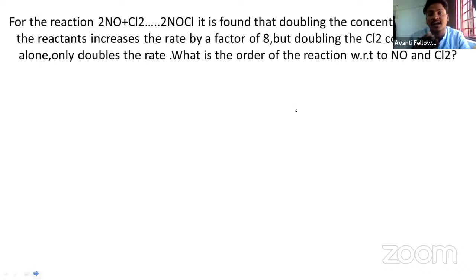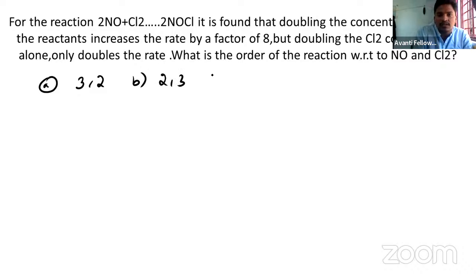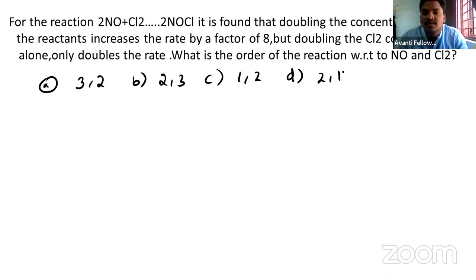Next, try to do this question. I used my hands to type this question, so that's why you might not be feeling good about it. Try to answer this question. I'm giving you the time. So I'll give you the options here. Options will be A 3 comma 2, B 2 comma 3, C 1 comma 2, and D 2 comma 1. Wow, it's an amazing question. You can easily do this kind of question.